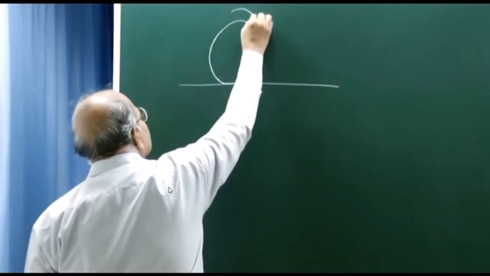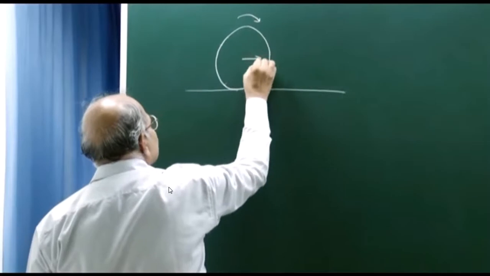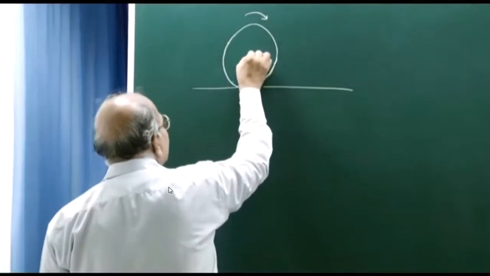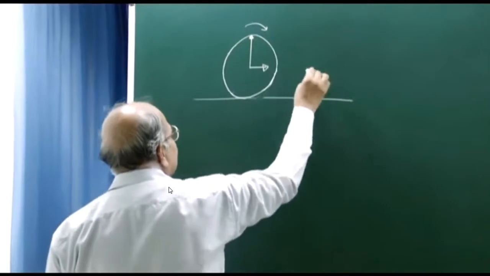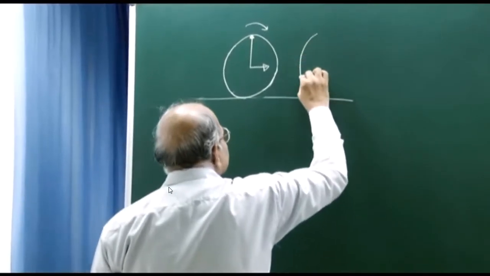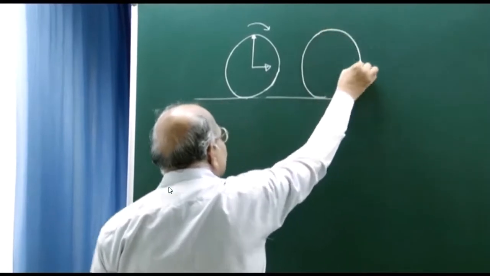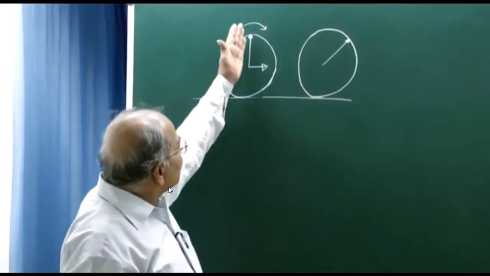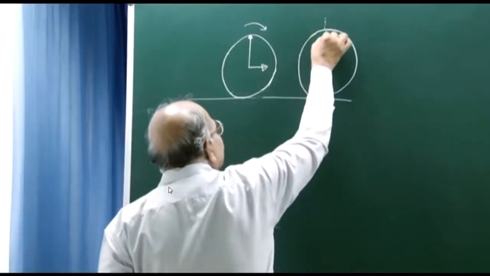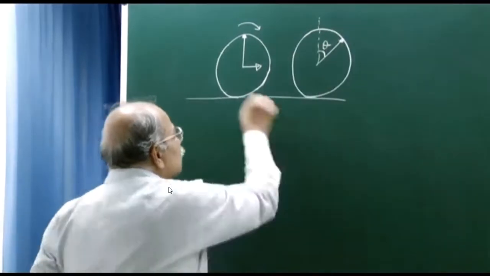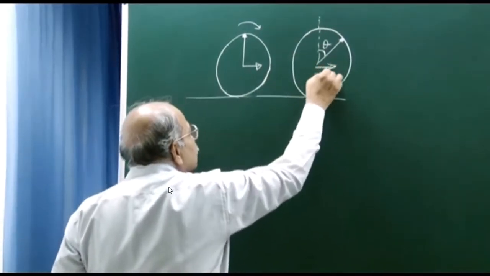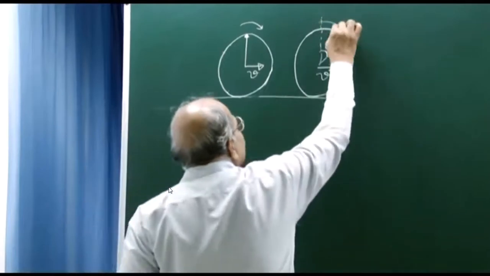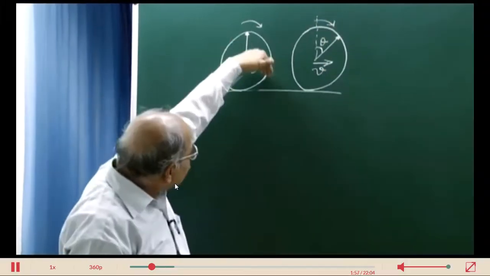The wheel rotates as well as it moves in the forward direction. If you consider a spoke of this wheel, after some time you will find that the wheel has moved and this spoke has gone to some other place. This is rotation — the spoke was vertical and now it is making some angle with the vertical. And then it has moved in the forward direction, so that is translation. So it moves forward as well as it rotates.